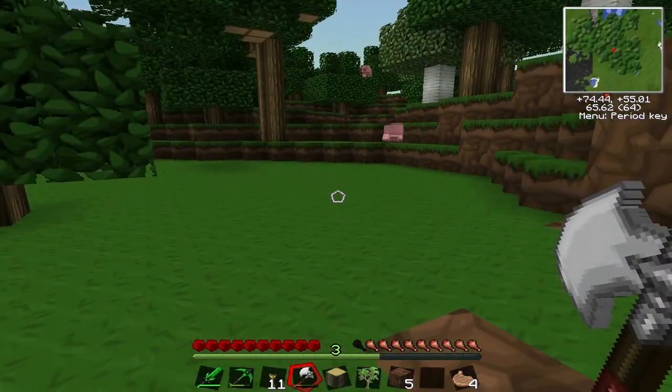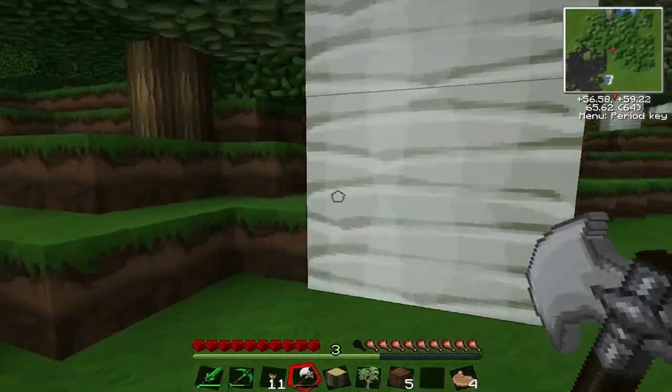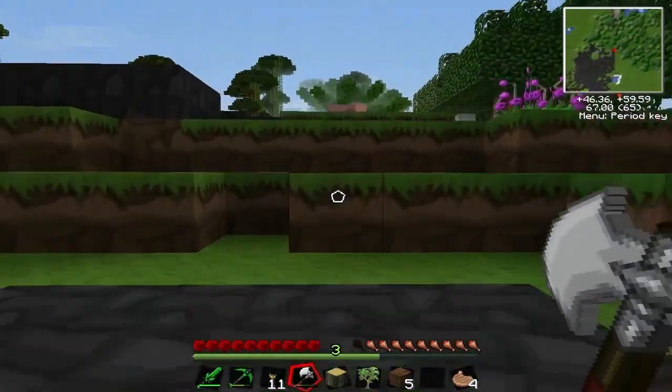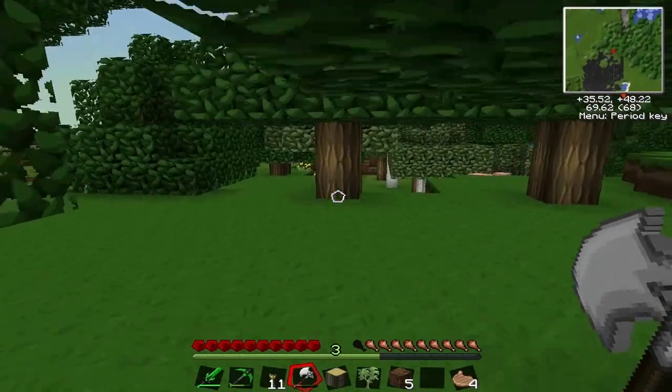Now I only got one sapling, which isn't really good. I'm gonna have to find another rubber tree somewhere. Let's see if there's any over here. There's loads of trees around here that are just hanging. Unless I was here earlier getting some wood and I just took the bottoms. But just looking back up at the volcano, there's some hanging in midair.